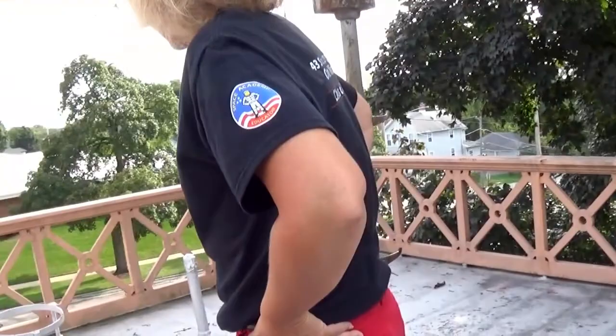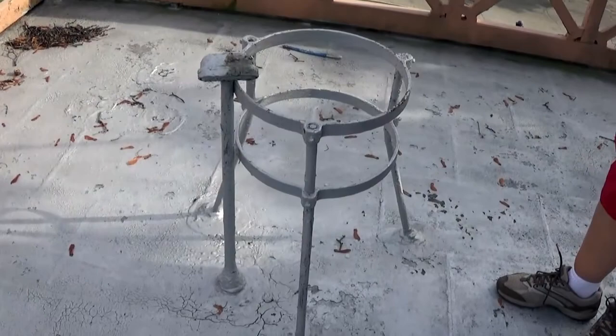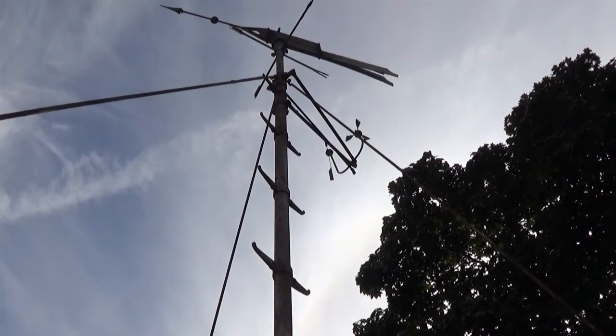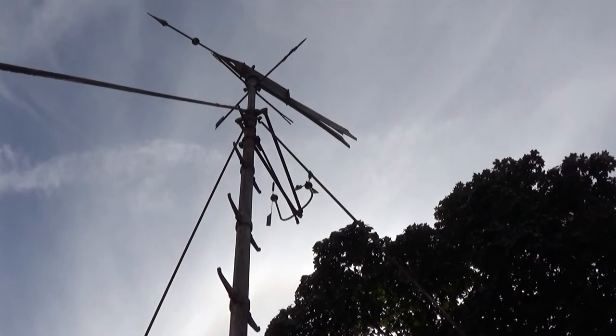There's a box of equipment here. I don't know exactly what parts were out here, but as you can tell, you could actually climb this and measure the wind direction and wind speed. There's a newer piece of equipment up there to measure the wind speed, but the original one is still partially up there. Some of it's fallen down, the wood's rotting.